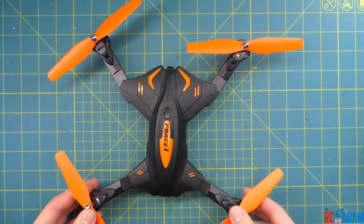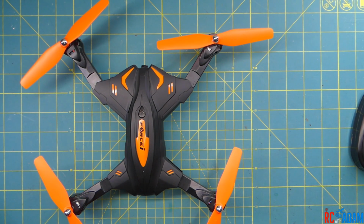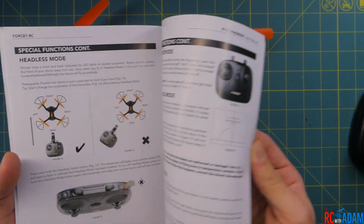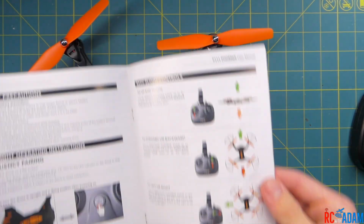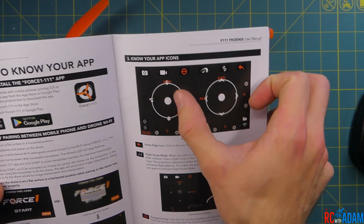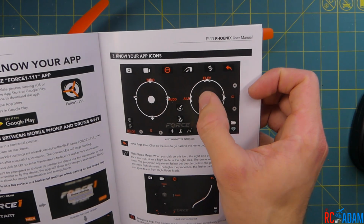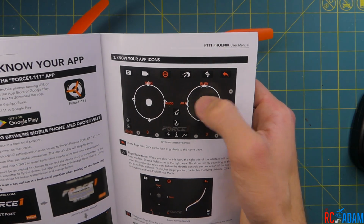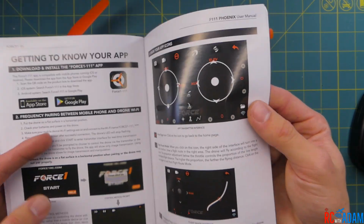Something I really did like about this quadcopter is that it is pretty easy to fly and get started. It comes with a good instruction manual, and it tells you about all the different controls and how to control the quadcopter, and about the app and the app controls. This does have an app, and you can control it with the app, but I really don't like to, because there's no tactile feel. You can't really feel what these little things that represent the transmitter sticks are doing. I find that really difficult, because you have to look down at your phone and see what you're doing, and whether your quadcopter is responding to that. So for me personally, I will stick to the transmitter.